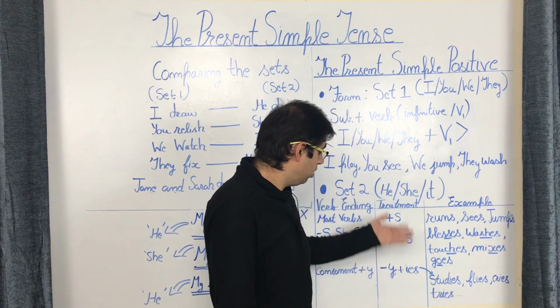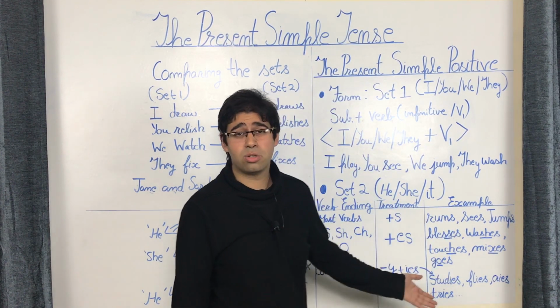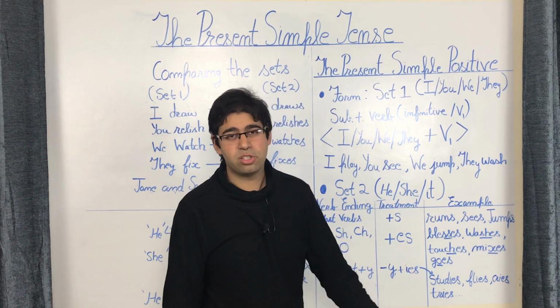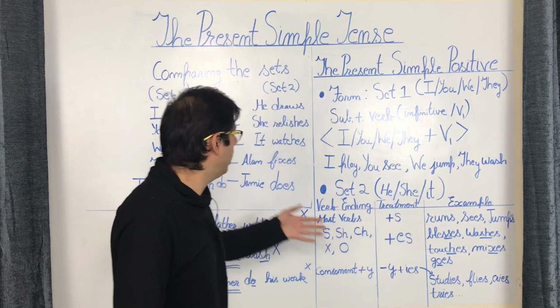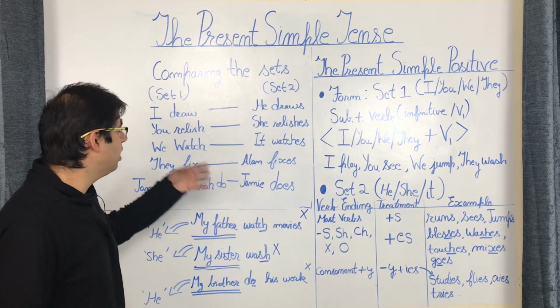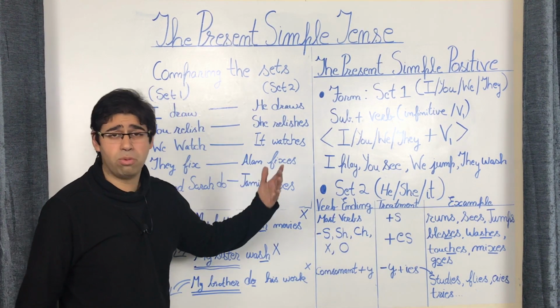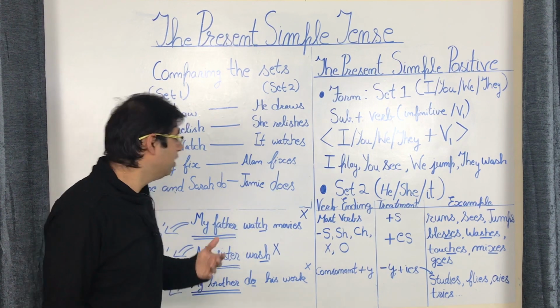And those are all the rules guiding the usage of the infinitive or the verb in conjunction with he, she, it. Now, it doesn't just end here. I have some extra practice for you, some comparisons, a little recap with set 1 so that things tend to get a bit clearer. So let's have a look.